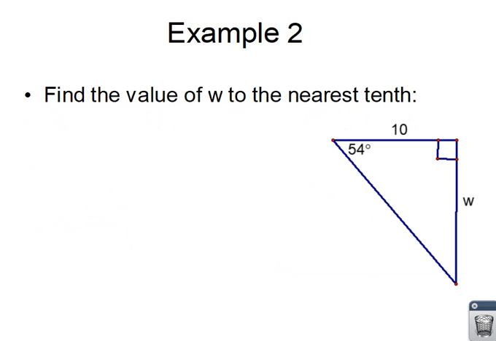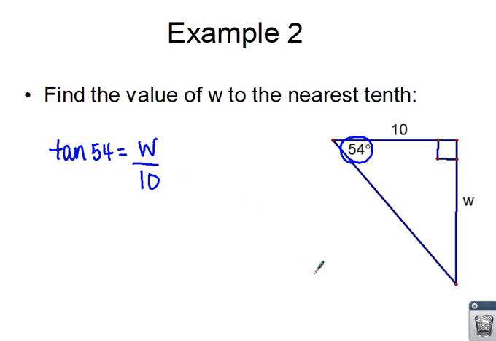Now we're going to get into how to find this, and I'll remind you of this when we get to class. We're going to find the measure of W. So we're going to set up an equation using the tangent to figure out what W is. You always do tangent of an angle, so everything's based off of the angle. So we do tangent 54 because that's our angle. And now we want everything opposite adjacent to be from that angle. So from the 54, W is the opposite, and 10 is the adjacent. So we go opposite over adjacent.